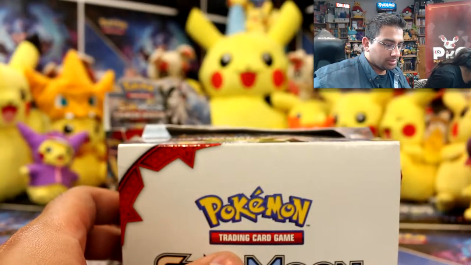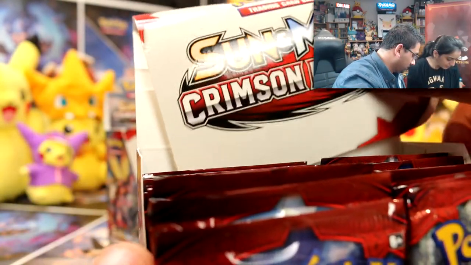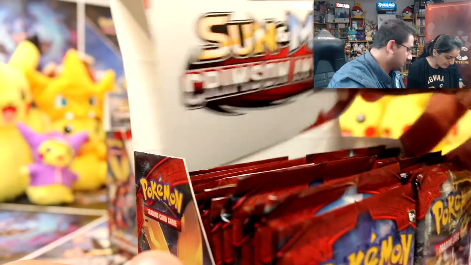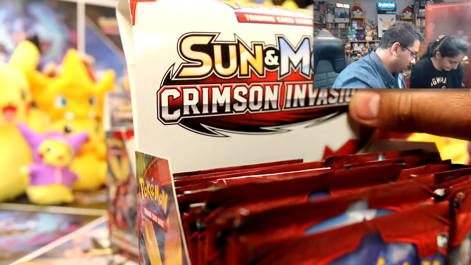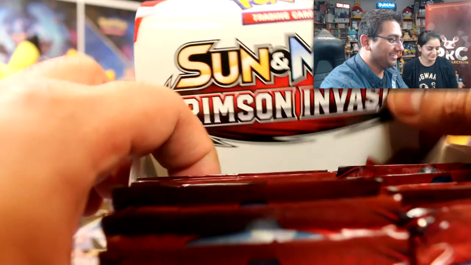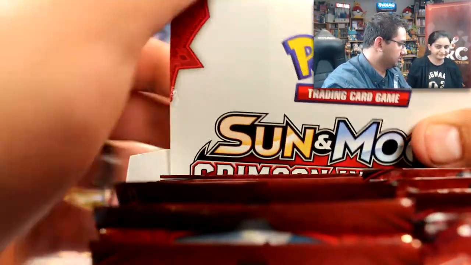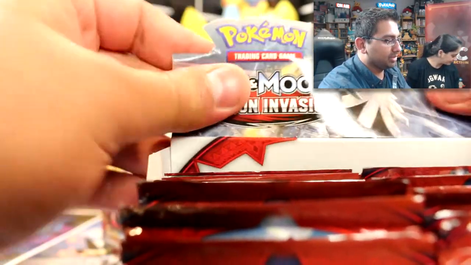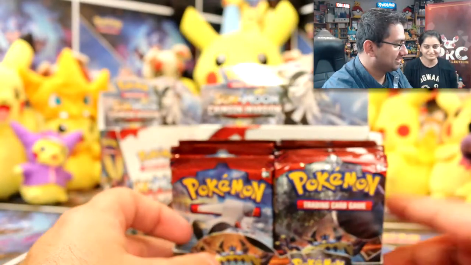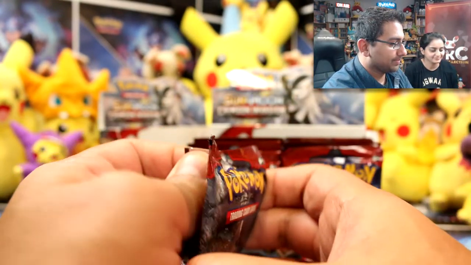Box 2. Oh. What's happened? What is that? There's an insect! Oh, what is that weird thing? Don't really know. It's okay, it's gonna go into my shoes probably. Can't wait to feel that in my shoes. At least it's not poisonous though. Okay, ready for box 2? Or are you just gonna... Okay, I want to kick it off with Guzzlord.